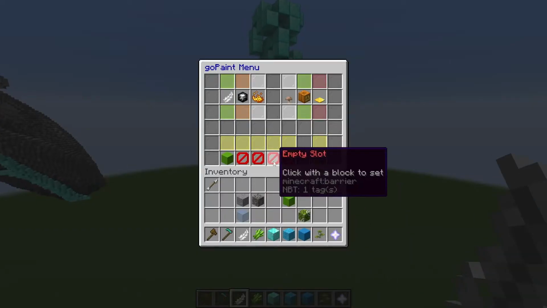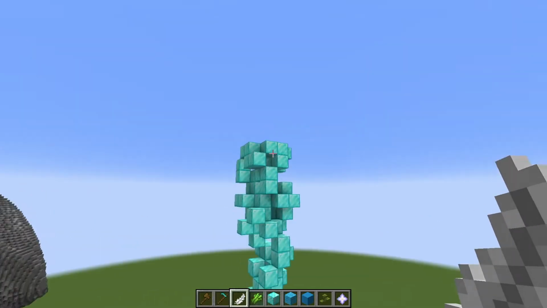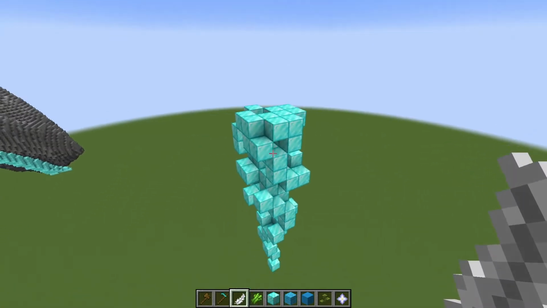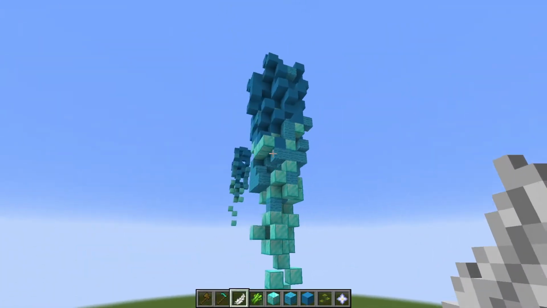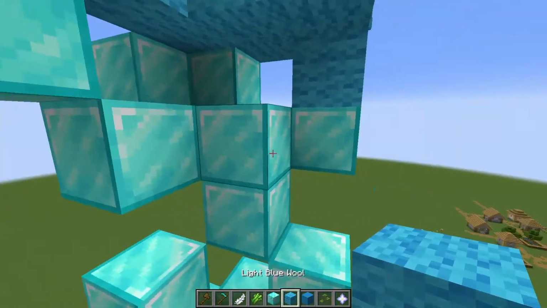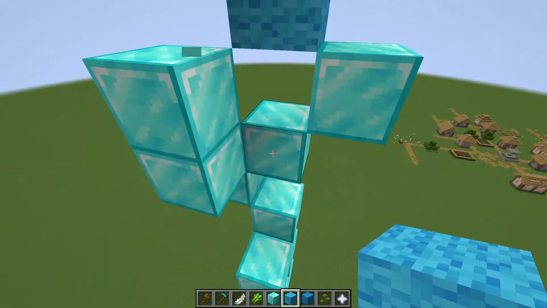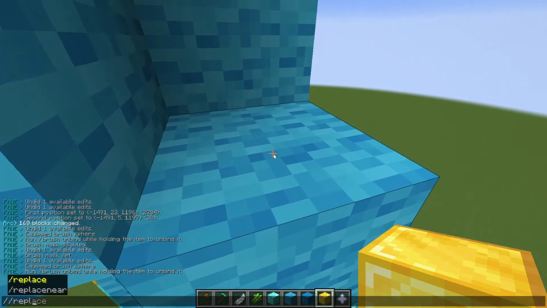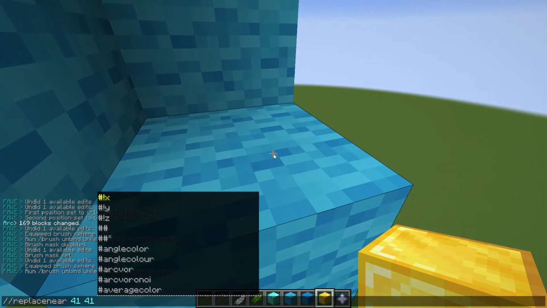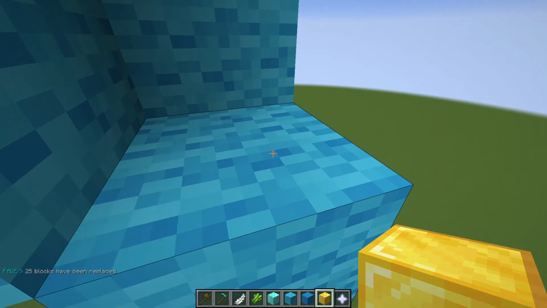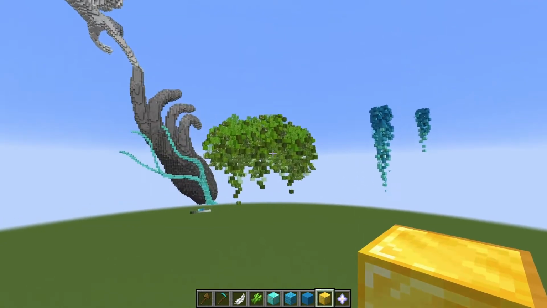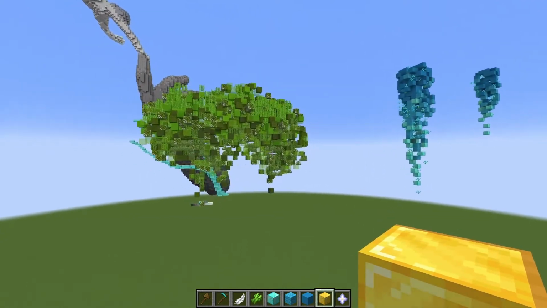I'll be doing a little bit of a gradient, so it's going to be darker up here, and then it will get lighter as it goes down. I also want another type of leaves, so I'll add a little one.